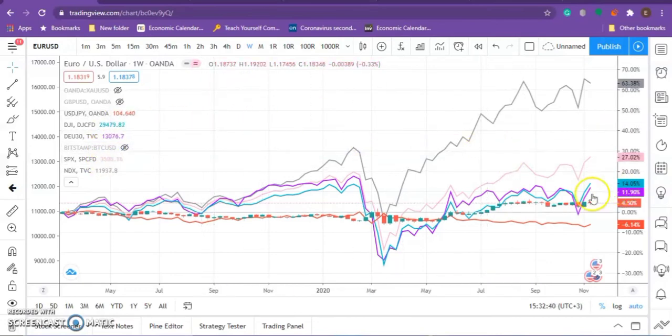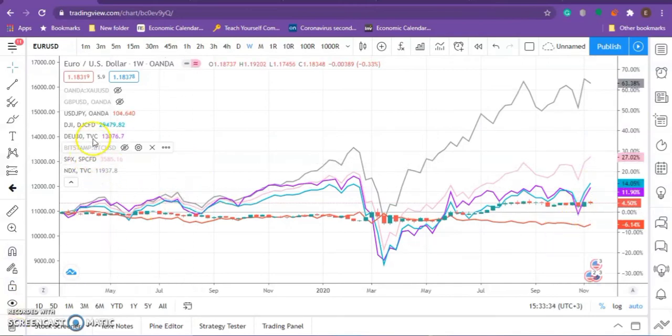So when you look at the USD Japanese yen, it is inversely related to the GBP USD, and also inversely related to the Euro USD. So when the Euro USD climbs, you expect the USD Japanese yen to go down. And also it's directly related with the Dow Jones. So when the Dow Jones goes up or when Nasdaq goes up, we expect the USD Japanese yen to go up. Oh, no, sorry, go down, sorry.